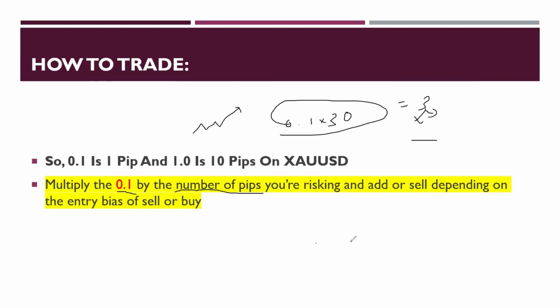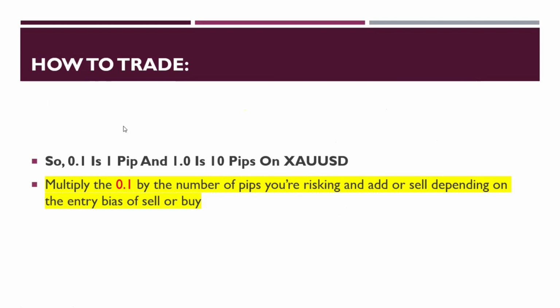So that means if you are going to buy, which means you expect the price to go up, right? And you are setting your stop loss, and this is the current market price. That particular result you had by multiplying 0.1 by the number of pips you are willing to risk, you are going to subtract, because if you are going up, then stop loss will be set below. Are you getting that? So you subtract that result from the current market price here. And when you are selling the market, you add the result to the current price, because stop loss, when you are selling a currency pair, is set above the current market price. Very simple. So let me walk you through a real-time example, and I'll take you to the chart to show you how to do that on the chart.